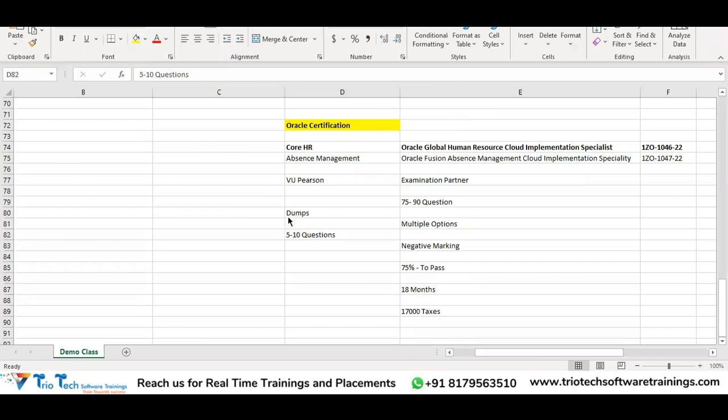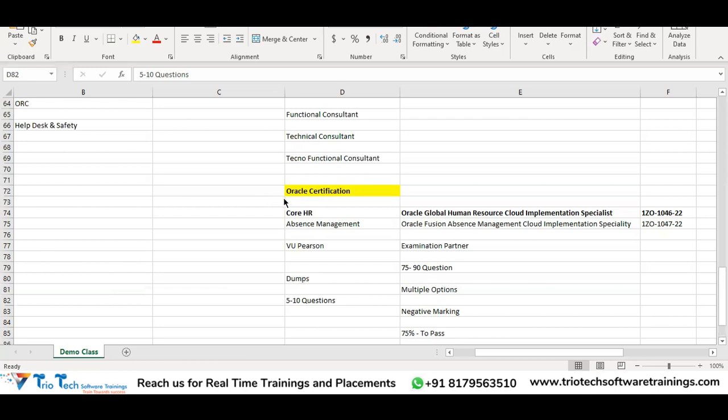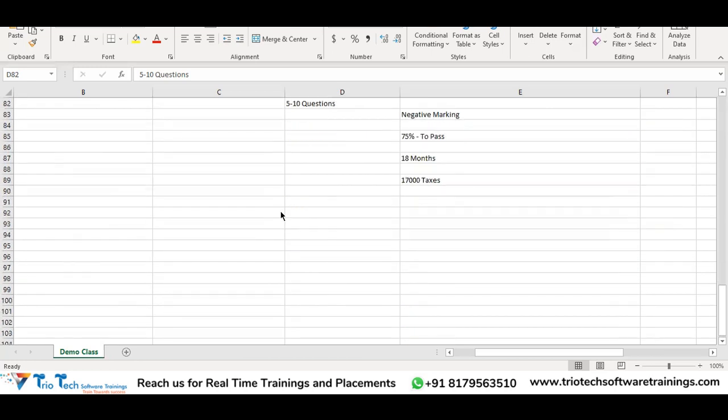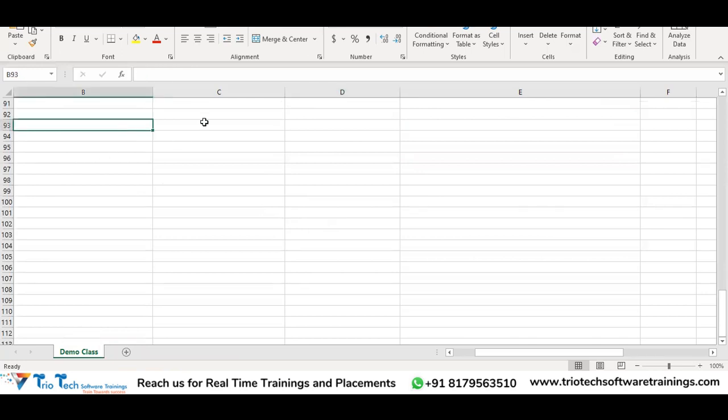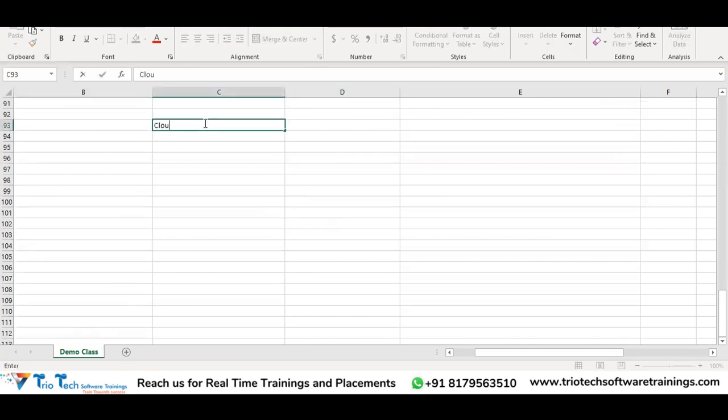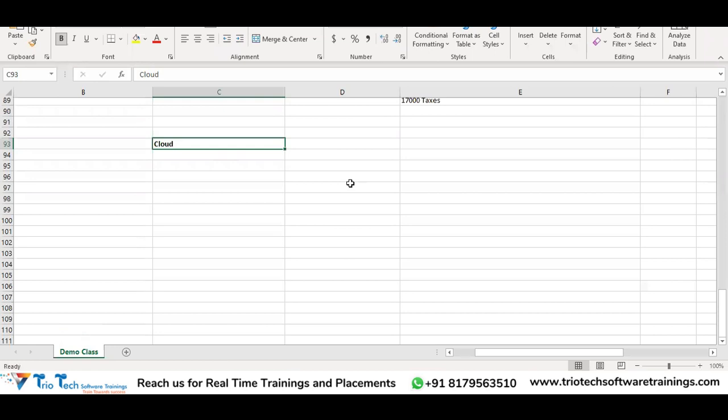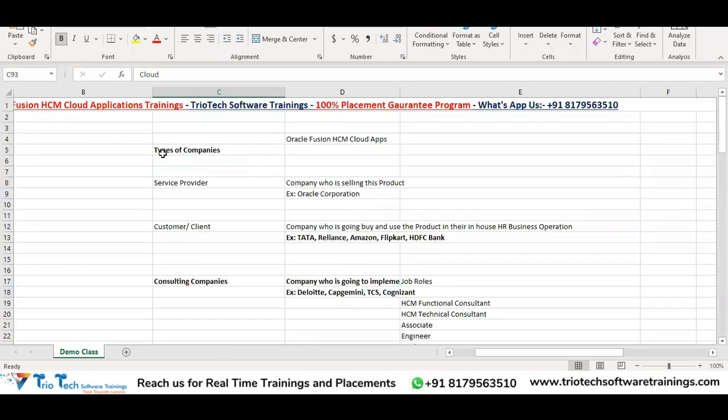Now, let me move on to the introduction to the application. As we all know, our Fusion applications are purely on cloud-based technology. Once a customer buys the license from Oracle, in our case, who is our customer?